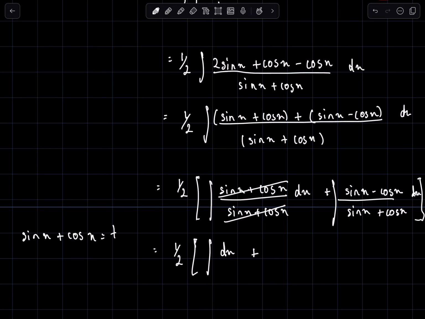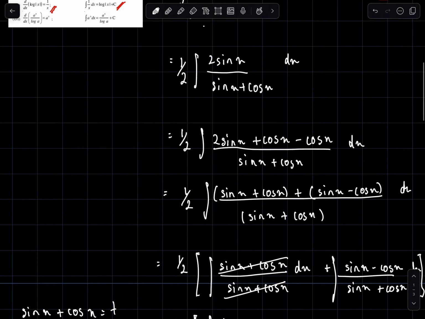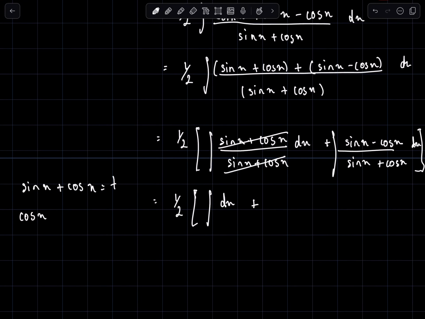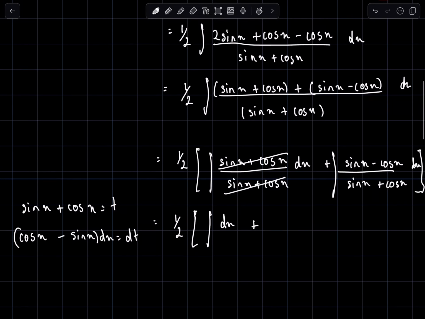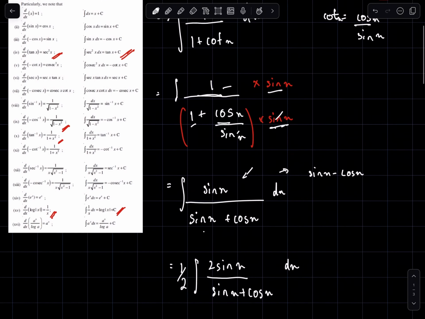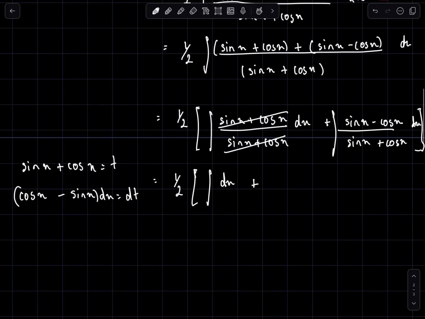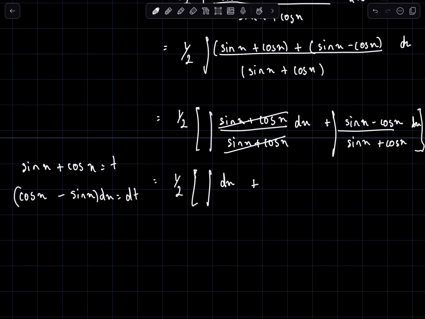Differentiate. It changes, right? It swaps. So what does sine x become? The differential of sine x is cos x. Just to confirm, cos x. And I know the differential of cos x is minus sine x. The whole dx is equal to dt. Correct? Simple, right? Interesting. So let's confirm that. The differential of sine is cos, the differential of cos is minus sine. Do we have this in the denominator?